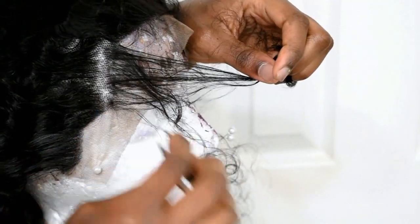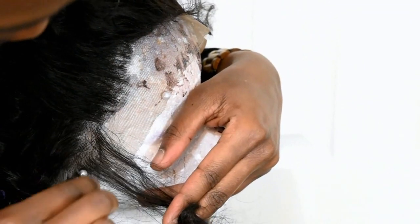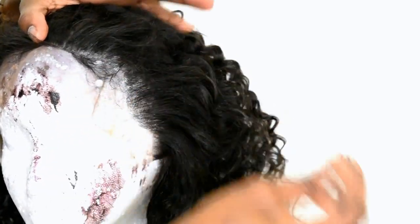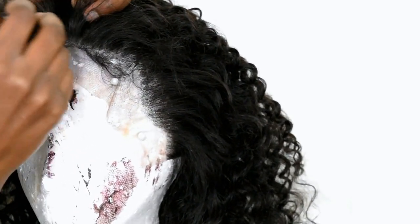Just make sure you're spacing it out, basically. That's it. And just pull out some hair a little bit at a time, very thin layers, and just pluck. And basically go as far as what you would consider your ear line to be. Wherever your ear is going to be in your mind, where it's going to sit, that's how far you should go. And that will usually give you a nice, you know, filtered look, I guess is what I'm going for. And you can see the hairline looks a lot better just with this plucking right here. It looks so much better. And now I'm just cutting my closure.